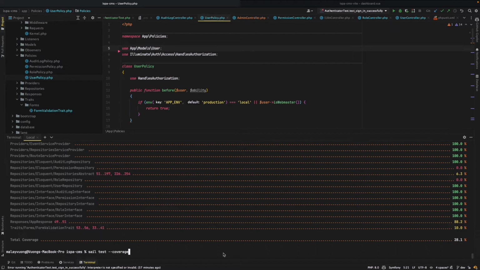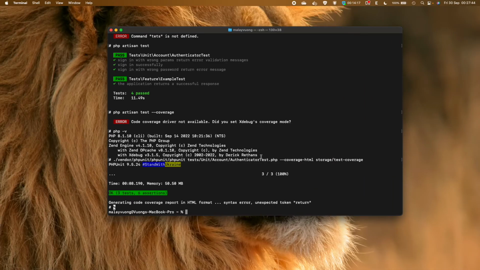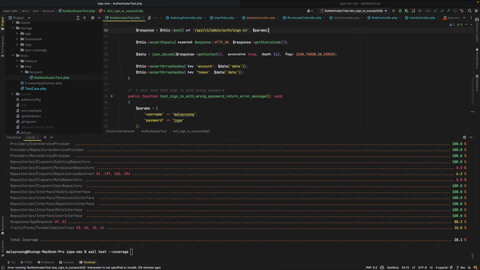So we need the coverage, and we have HTML here.